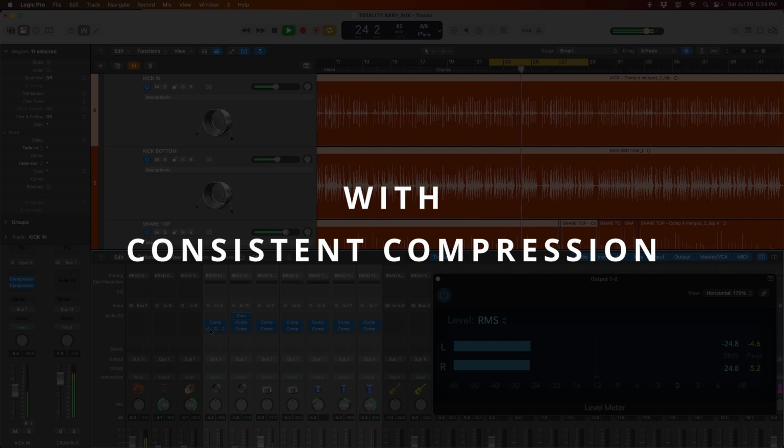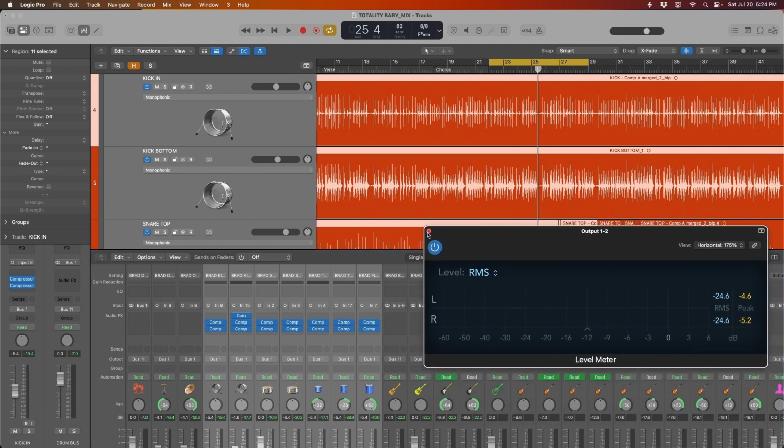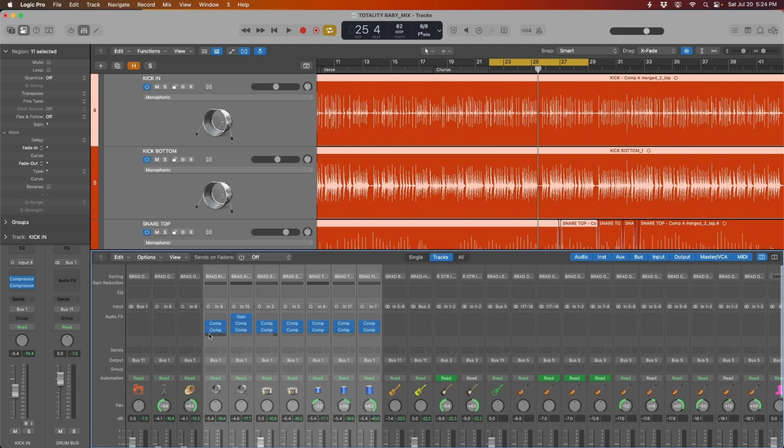So the biggest area that I hear is in the kick, especially. The kick is just brought out. It's very, very present, much more impactful inside of the mix overall with just a little bit of consistent type compression. So let's keep going though.